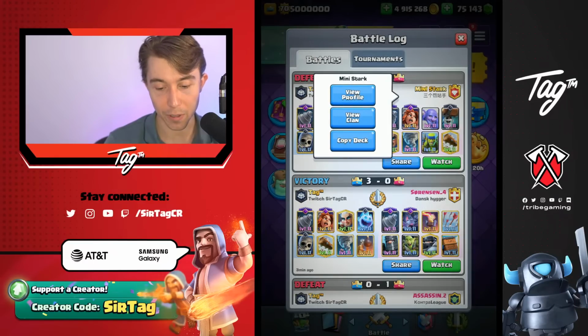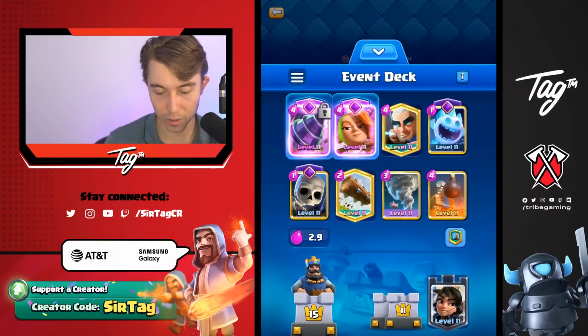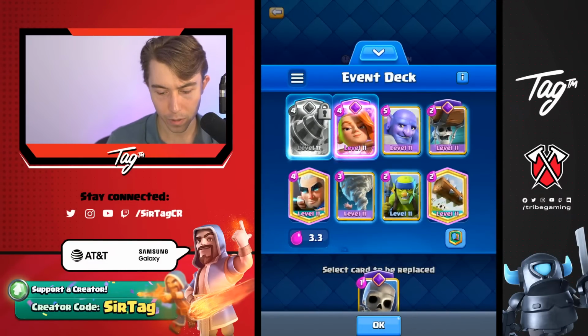I don't like the Spear Goblins. The Spear Goblins are pretty bad. So we're gonna make a slight adjustment here. This deck that I'm playing is fun. It's pretty good. But I do think the Bowler actually makes a massive difference in the game. We'll do this.